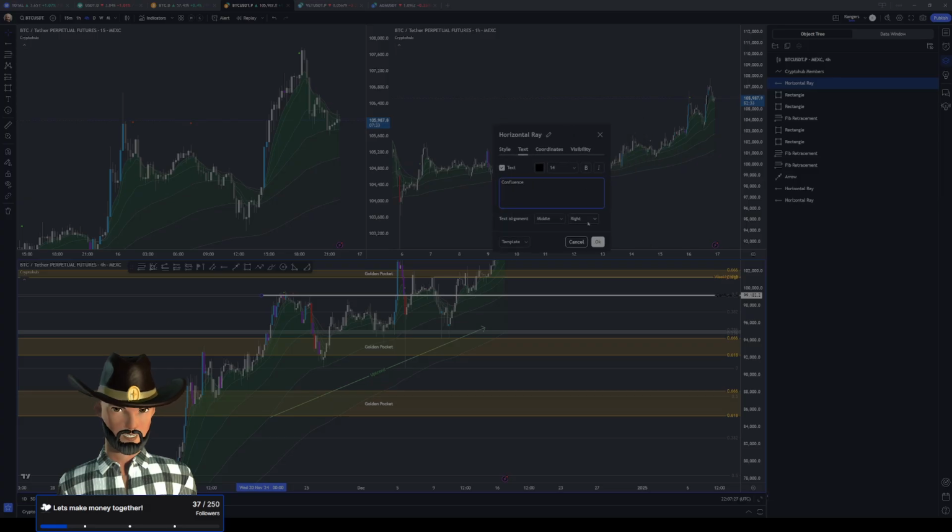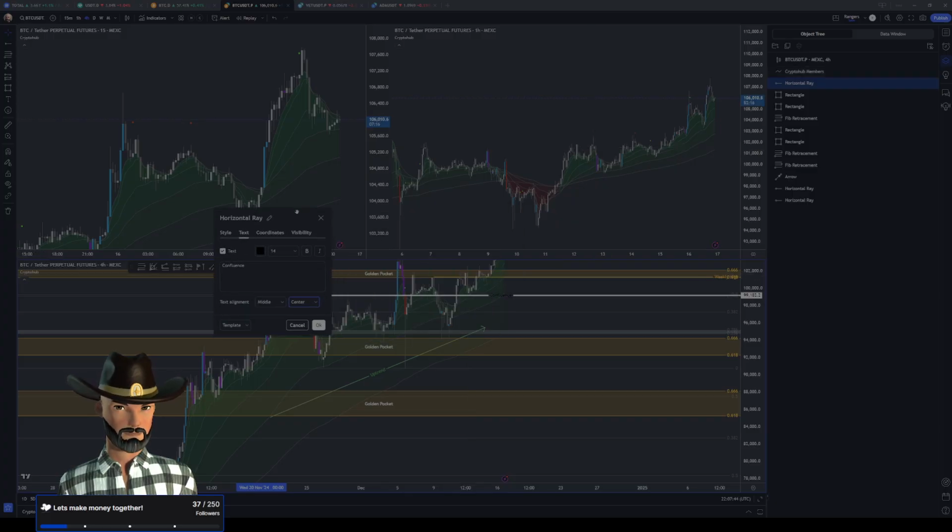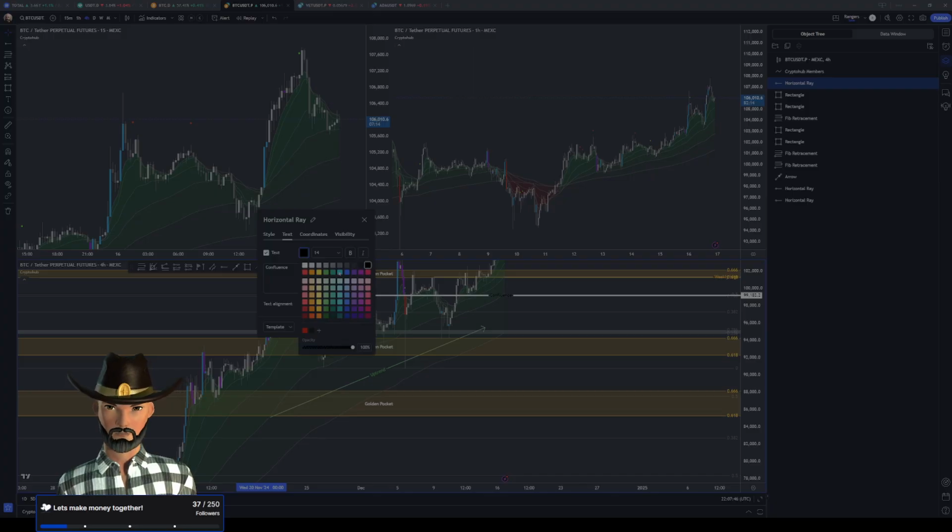Confluence. How does that show up? Okay, so it's not quite right there. Middle center. Okay, the black isn't very visible, is it?